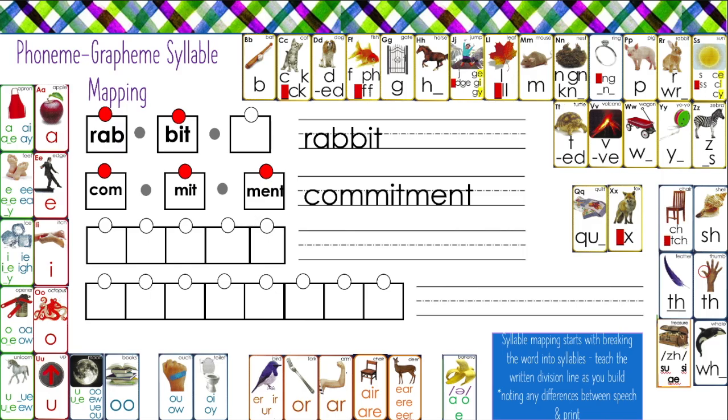Let's try independent together, as though we were students, right? So the word is independent. What's the word? Independent. Let's count how many syllables we have. Independent. I have 4 syllables. Now I would go through, and instead of being sound boxes, these would be syllable boxes. Now, if you like it this way better, that's totally fine. If you don't want to confuse kids about this being sound box as opposed to a syllable box, that's totally fine. I probably lean a little bit more to this way just because I want to show them that they're syllables, so I have a break in between. So we have 4 syllables.